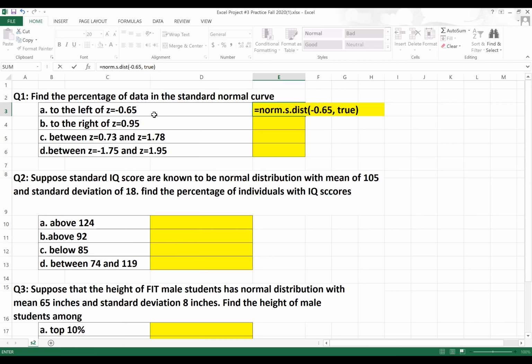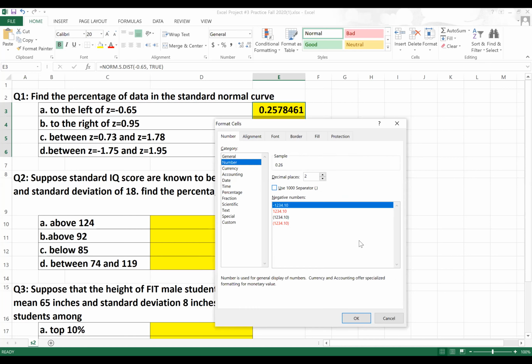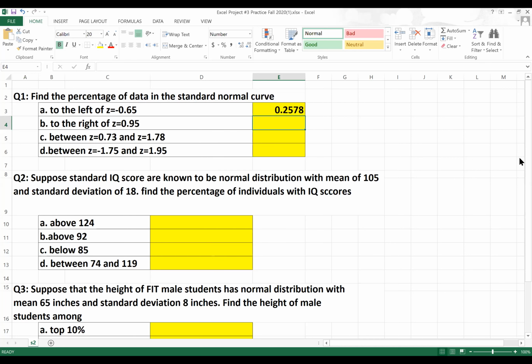Try that. And the answer should be this, right? If you want to round to 4 decimals, that's okay. You can do that, just like what the table gives us. That's totally fine. Okay, and the second one is to the right. Pressing on that, for some reason mine's coming up saying that there's no answer. There's no answer. One more time. Did you try this?